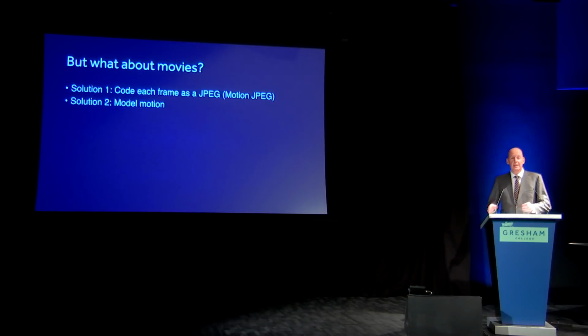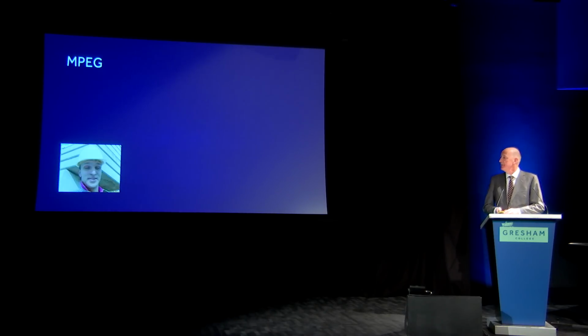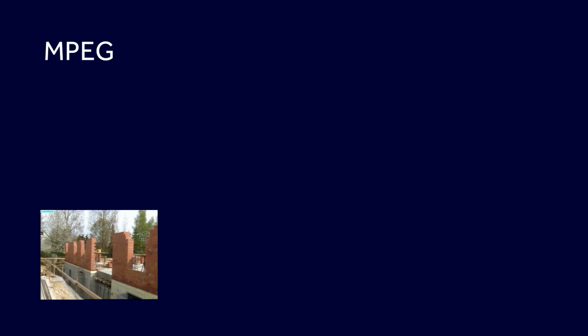But one of the key things about movies is that they have motion in them. So maybe we can get some extra coding. Okay, here's one of the standard test sequences from the MPEG effort. This is called the Foreman sequence, and I'll just play it for you. This is how the whole of MPEG was developed, actually, these little test sequences, and lots of people looking at them in rooms. It's a handheld shot, it's got a lot of motion in it.